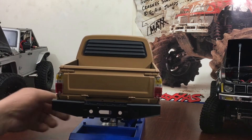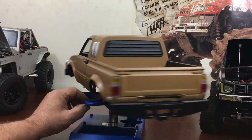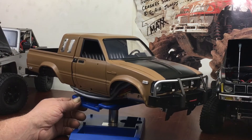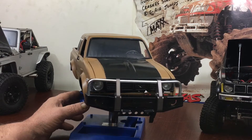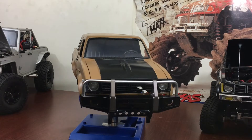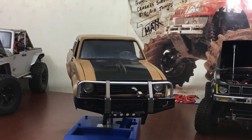The video today is going to be on these bumpers. I found them on eBay — you can buy them separately or as a complete kit with running boards. I chose not to do the running boards because I think running boards are kind of played out. They're all aluminum. They advertise them for the Tamiya Bruiser, which is cool to see they're still making parts for it. It's kind of a hand-me-down to the HGP 407 — if they fit the Bruiser, they'll fit the HGP 407.